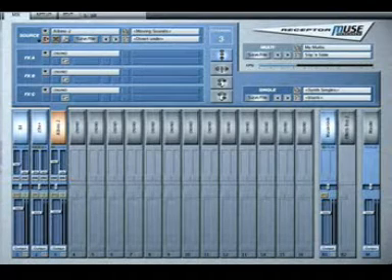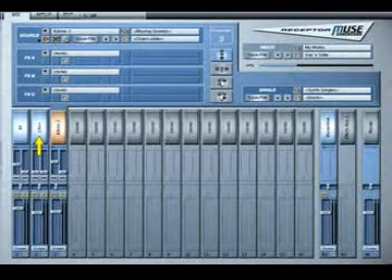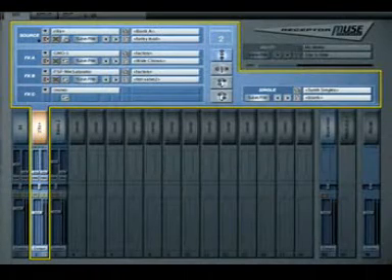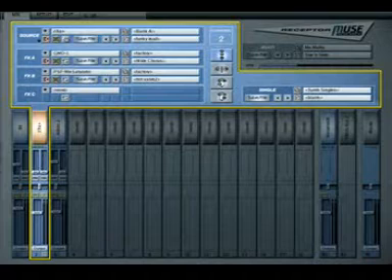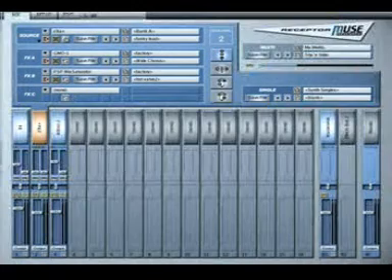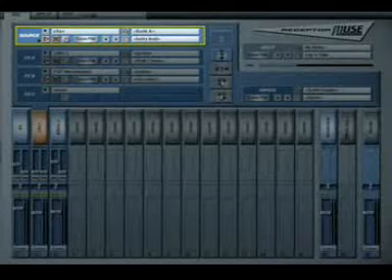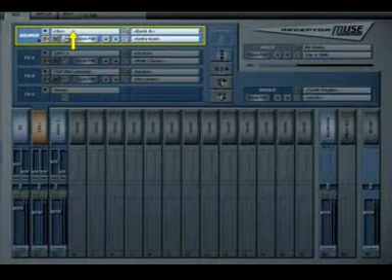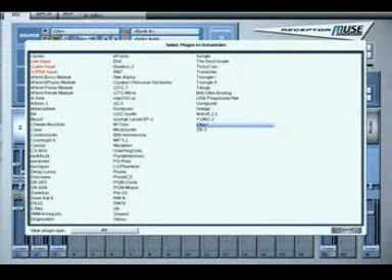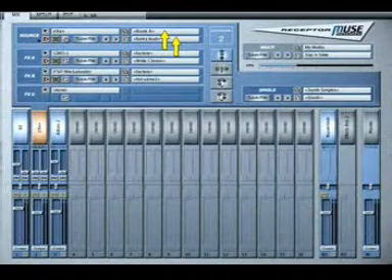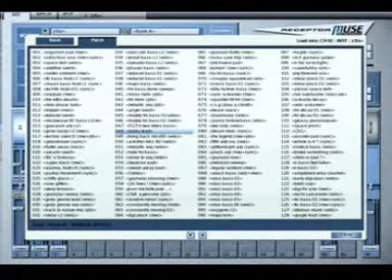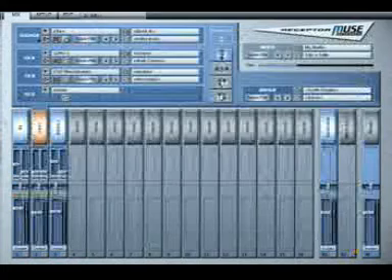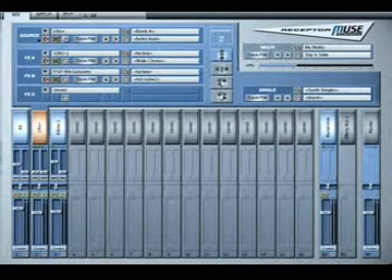To assign instrument and effects to a channel, click the large channel select button and the top half of the display will show the channel details. An orange channel select button is used to indicate which channel details are currently displayed. At the top of the screen is the source slot. Click the source selector to open a panel in which you select which VSTi or audio input to use as the channel's sound source. Click the bank or patch selectors to open a patch select panel and use it to audition patches. If you want to simply step through patches one at a time without opening the patch select panel, click the previous or next patch buttons.